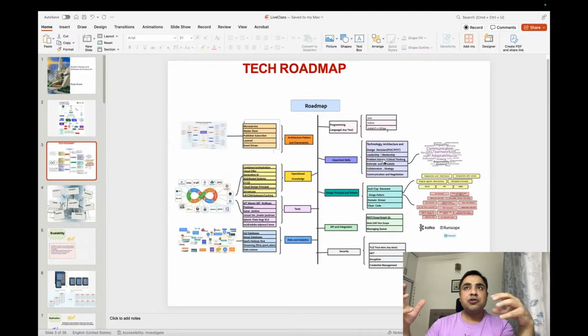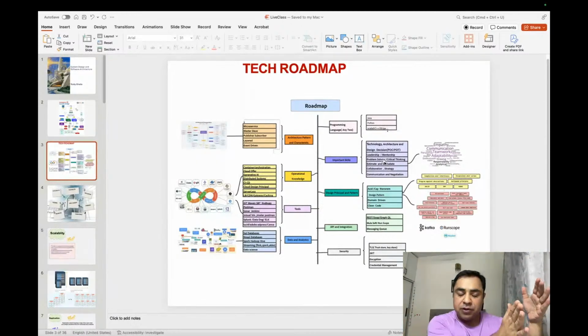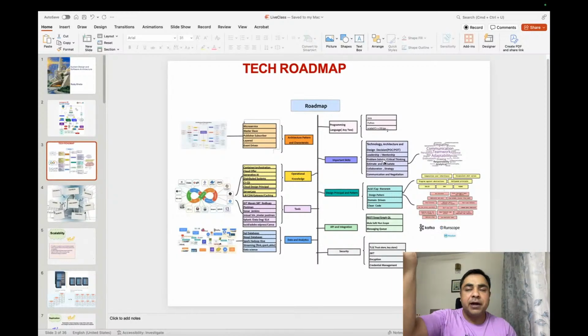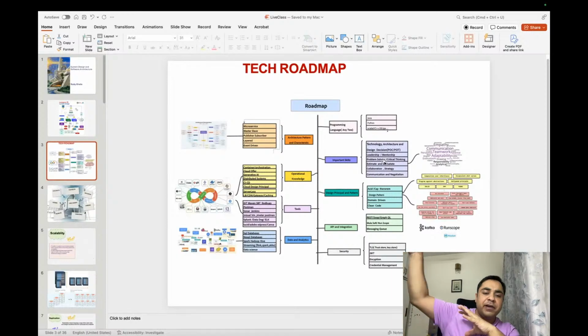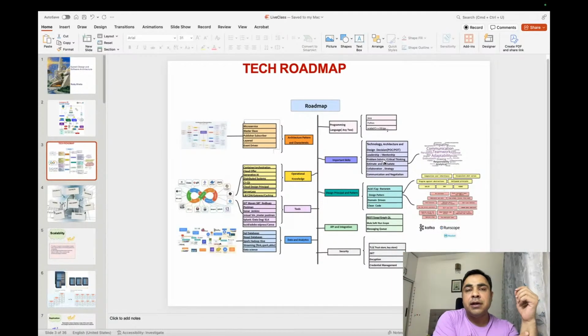But if you are in tech, that's why breadth is very important. Because if you are not going to cover the breadth, then given a chance, let's say some tech stack is running in your org and you want to upgrade to the new tech, and you are not very well versed with the breadth, you might not be able to do it. Plus, if your system is very legacy and facing some problem in terms of data or timing or other things, and you are not versed with the other technologies, you might not be able to do it. So that's why, with the passage of time, breadth is very important.